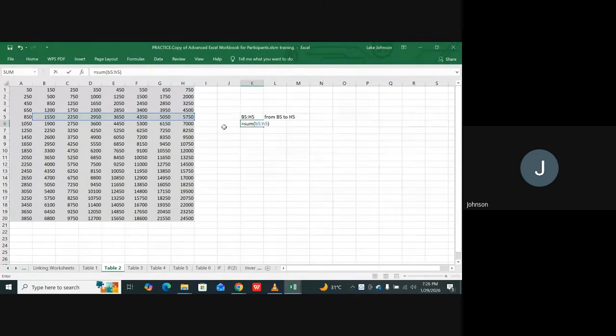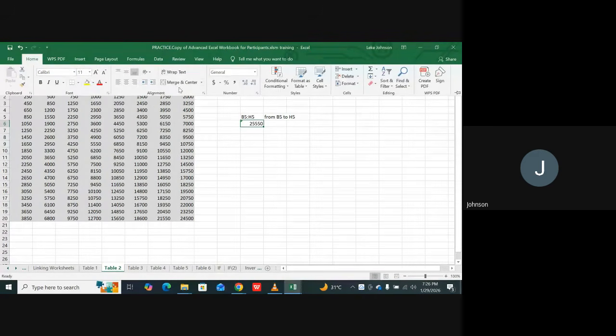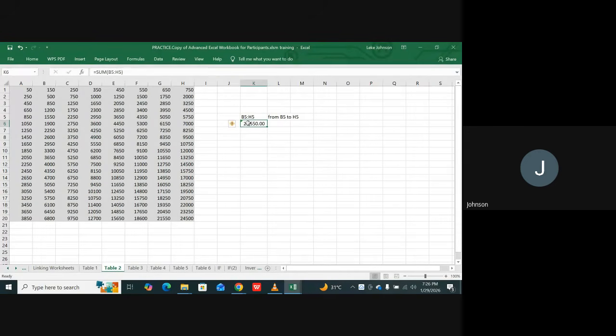You click on enter, and this is giving us 25,550. The reason I put this here without the name of the table is because I'm inside table 2, and I want to sum the content of table 2.